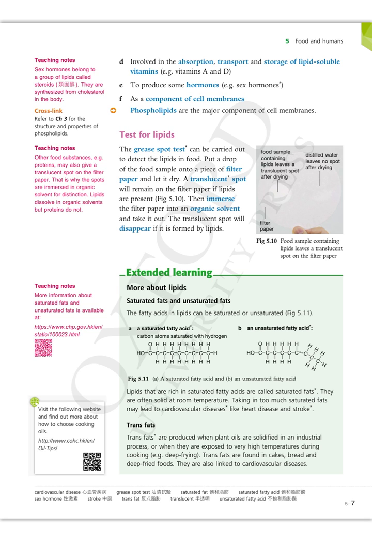Lipids include saturated fats, which are found in animal fats like butter. Lipids also include unsaturated fats found in plant oils like olive oil. Saturated fats are solid at room temperature, while unsaturated fats are liquid.